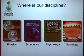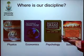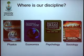There's the Stern report, which is a beautiful analysis from an economic point of view. There's an APA report on the psychology of climate change. How is this affecting people's ability to understand the future, to understand how they're going to adapt their lives, to understand the behavioral changes that have to happen if we're going to change the way we live our lives? So there's a huge amount of psychology research that has to go on.